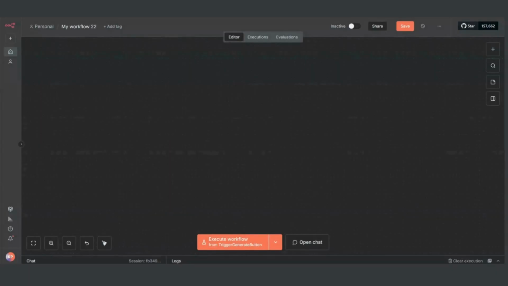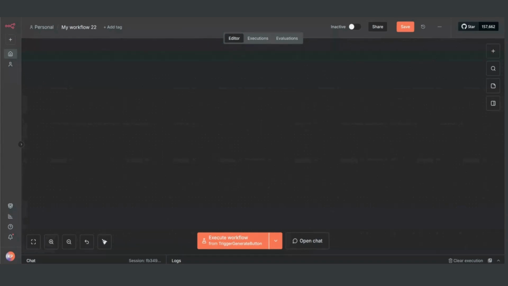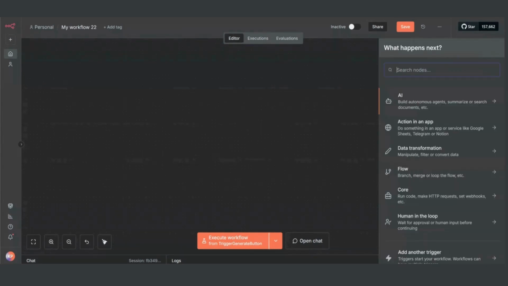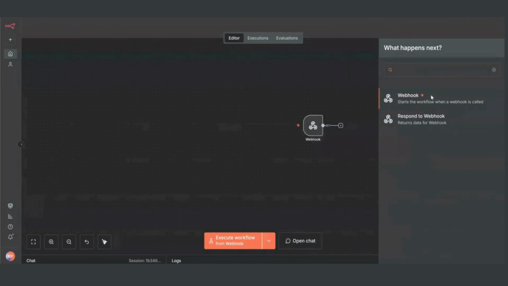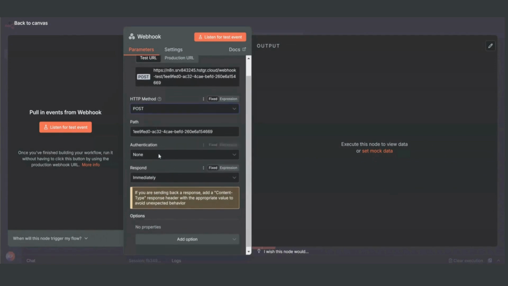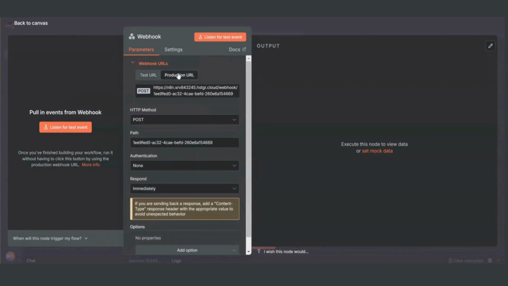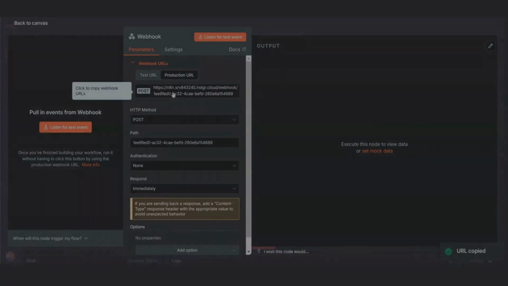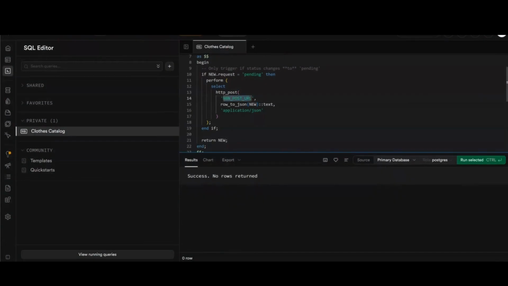Now that we have created the backend before connecting it with the front end, let's head on to making our workflow. First of all, you will need a webhook trigger node. Like I explained before, we will be sending a post request in N8N. So that post request will trigger this node. All you got to do is just set that to post from here, no authentication, and make sure to copy this production URL and that you just copied into here. After you have pasted it into here, now your database and your N8N workflow is properly connected, and we can continue with the rest of the workflow.